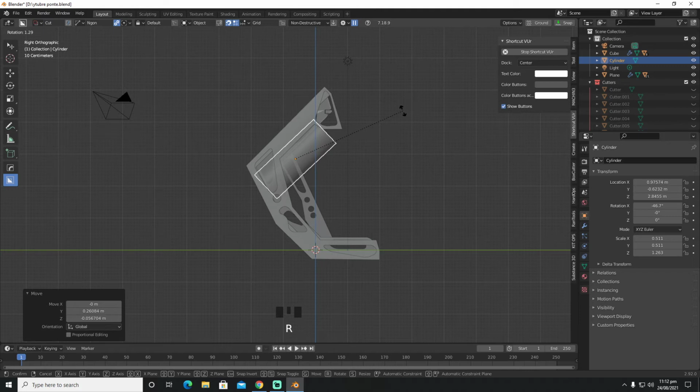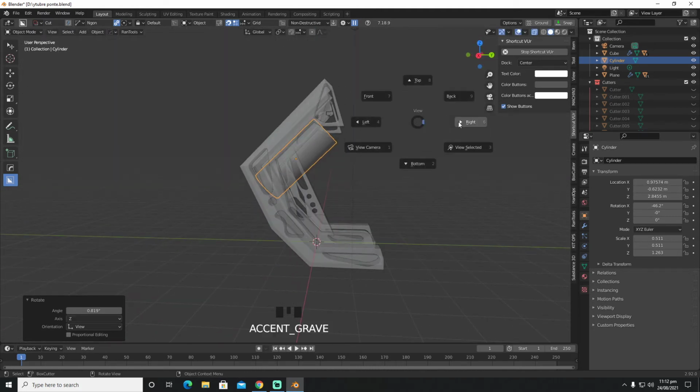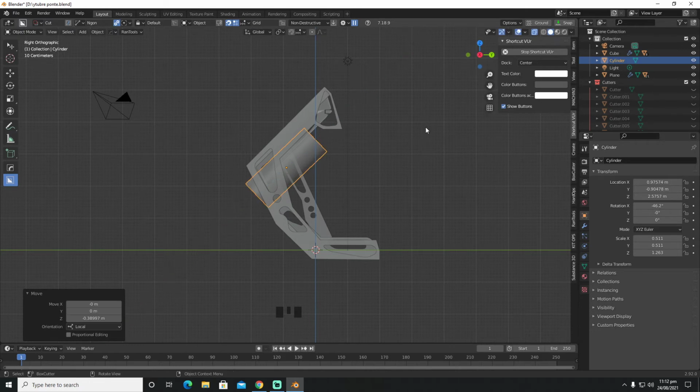Rotate it to right about here. There we go.